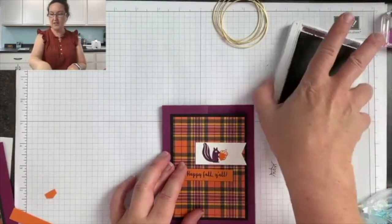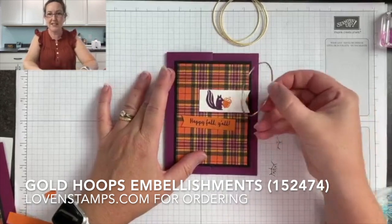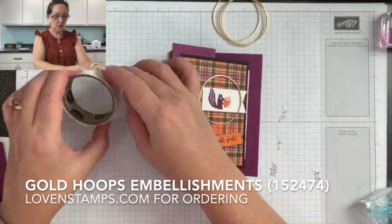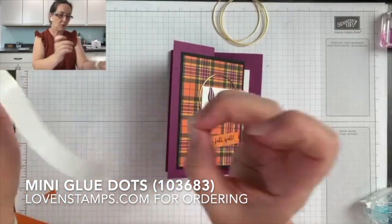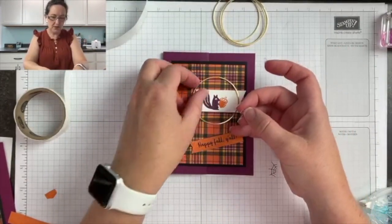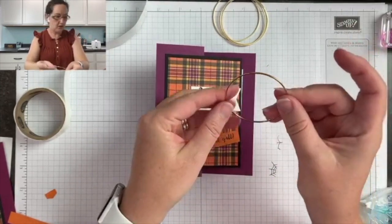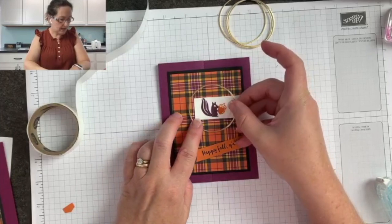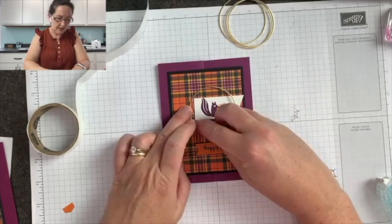We want to put this on, but we have to get our hoop on there first. Now, the gold hoops you want to kind of design with so that you have a place to adhere them. And so what I do is I look for the places where I have embellishments on the front of the hoop that then will hide my attachment points. So one of them is going to go down here, and it's going to go underneath our orange greeting, kind of like this. All right, so I'm going to go ahead and let's get that guy started there. And then this is gonna go here.